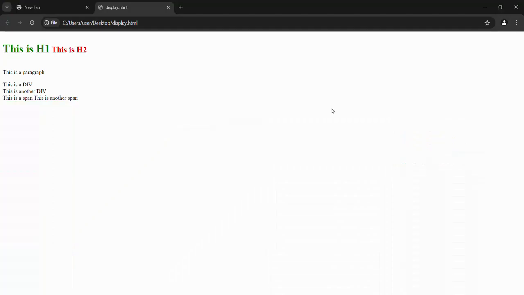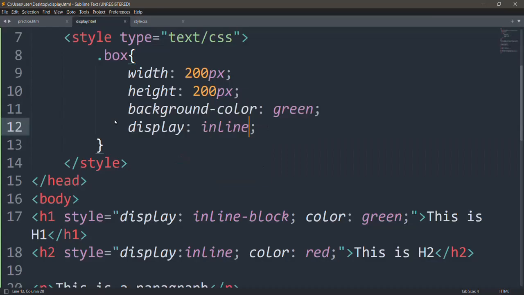You can see that they have disappeared. Because there is a difference between inline and inline block. There are some properties that when you are dealing with inline, will not appear, just like the width, the height, padding and margin. They don't work with inline.